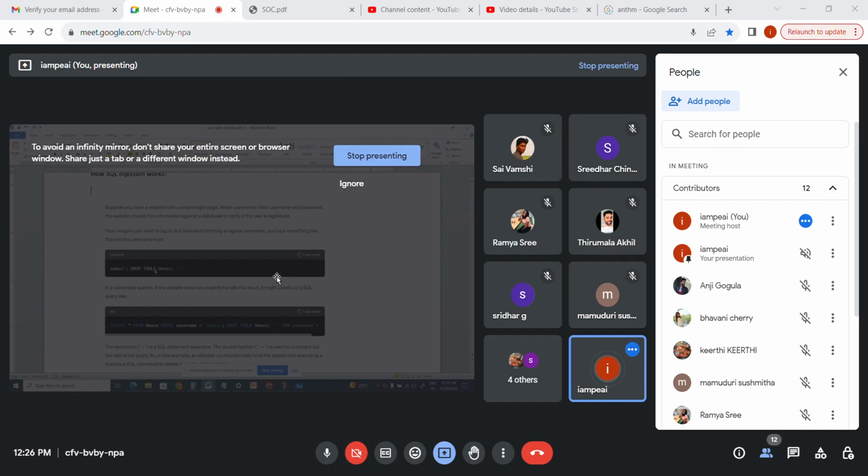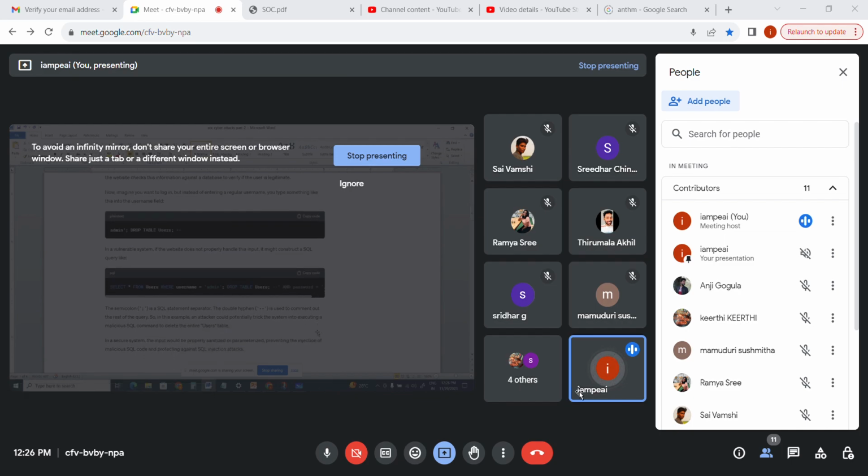If not, in a vulnerable system, if the system does not properly handle this input, it might construct a SQL query like: select star from users where username is equal to admin drop table user colon and password is equal to.